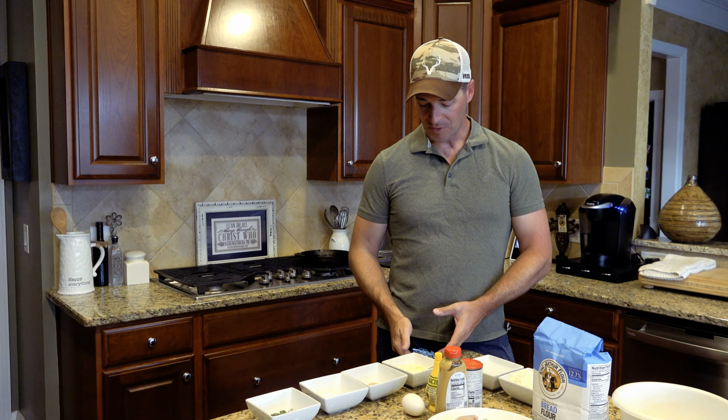All right, so I hope you can hear me over the sound of this amazing dinner popping in the background, but it's smelling awesome in here. Bonus with this recipe, we got an extra recipe for a remoulade sauce that's gonna go with this, and it starts with 1/2 cup of mayonnaise base.